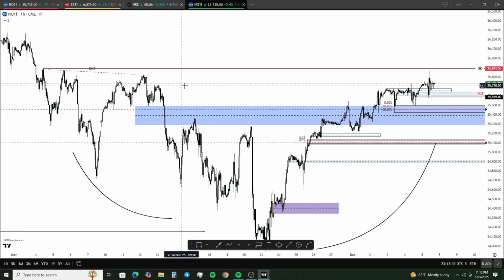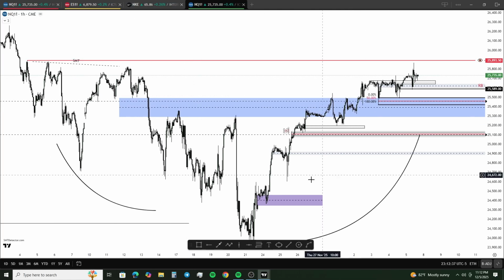When you see a bigger fractal market maker model forming, you want to stay in line with that bigger fractal, because on the smaller time frames, you're just going to see market maker buy model here, market maker buy model here in this little consolidation, market maker buy model here, and it just rinses and repeats. Look at this little consolidation, manipulation, back to the highs, consolidation, manipulation, back to the highs, manipulation, back to the highs.